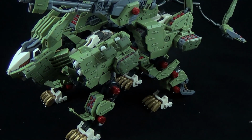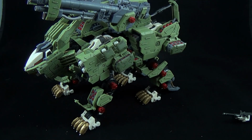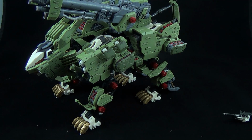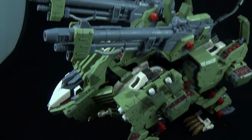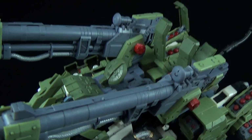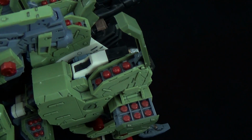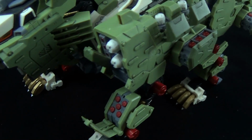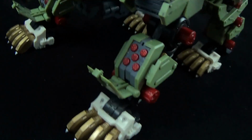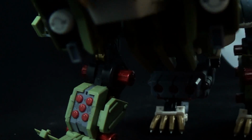And there we have all the missile doors open. Give me a second, I'll get the tripod off the camera and I'll give you a little better view. Alright, here's a little better view for you guys of all the missiles. There is missile pods everywhere on this guy. Everywhere. Even underneath there is the missiles in that, on the legs.